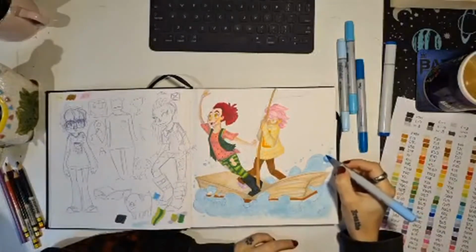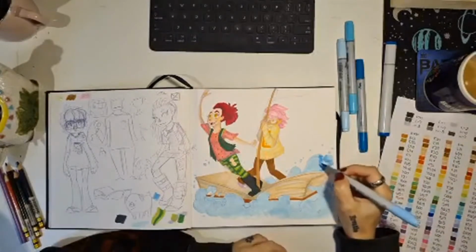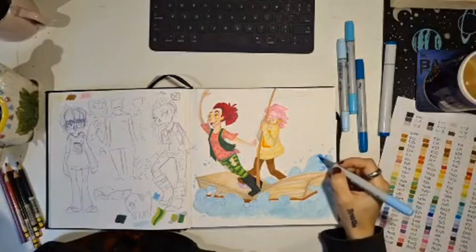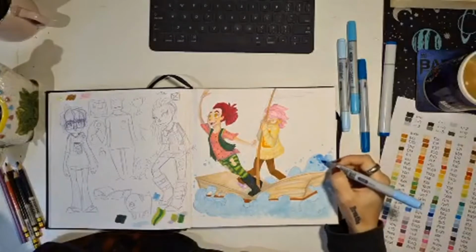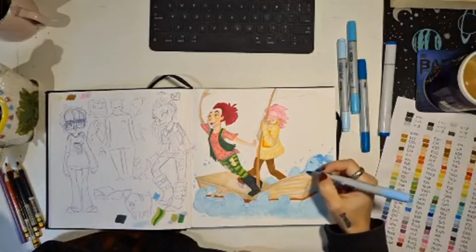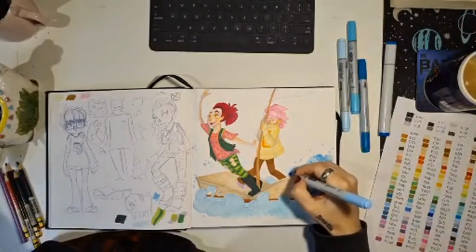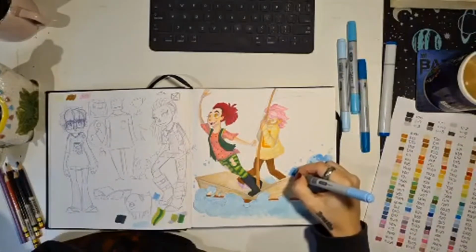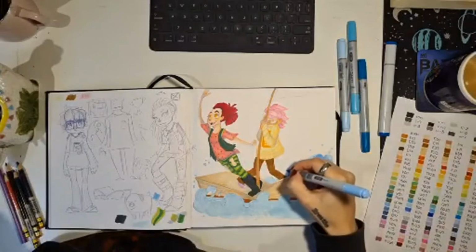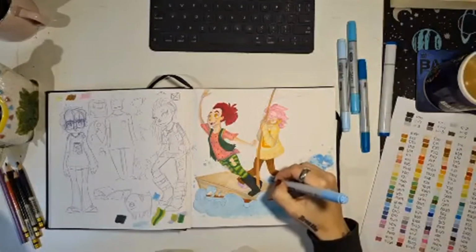I say wrong, I always put my Copics back in the rack with the grey line facing outward, so I know which side is the brush nib and which side is the chisel nib without actually looking, so I can just pull it out and use it straight away. But obviously I put this one the wrong way around, and that could have been a disaster. It's a good thing I was testing it over there first. I'm very protective of my Copics as well. If anyone takes any out, they must put them back exactly where they used to be. If you put them back in the wrong spot, I'd be grumpy.